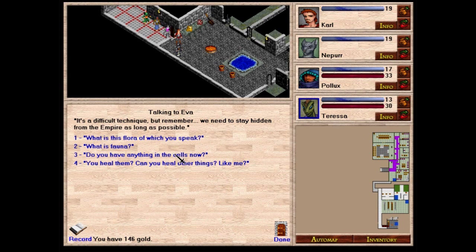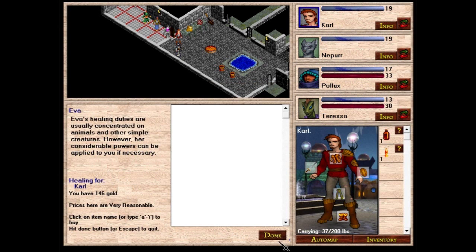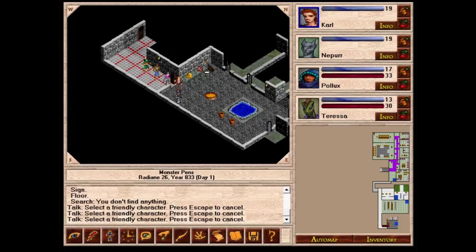Do you have anything in the cells now? There are some interesting samples in there right now. Please don't let them out. You heal them. Can you heal other things like me? She can indeed, though we don't need it. But thank you.